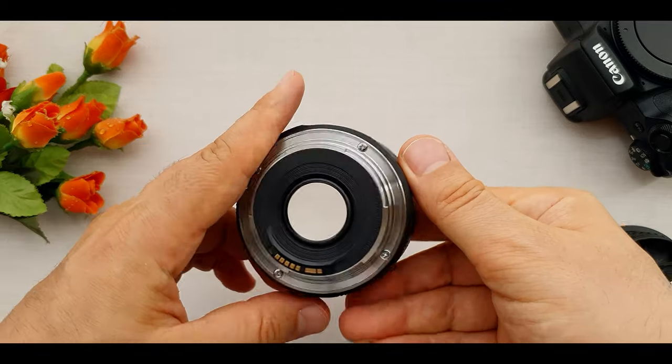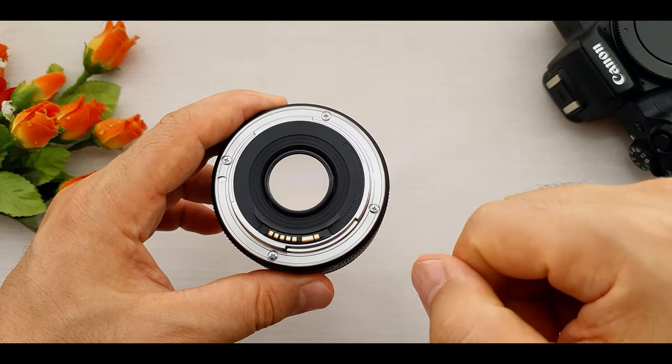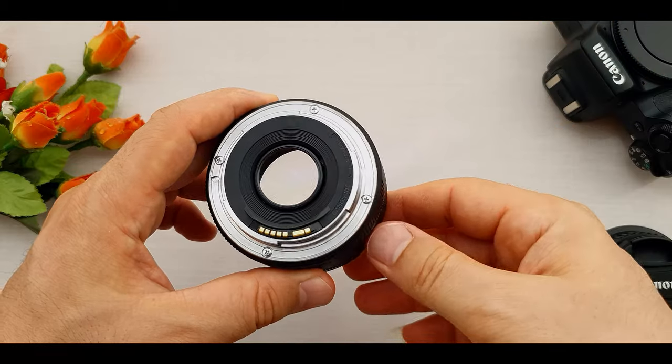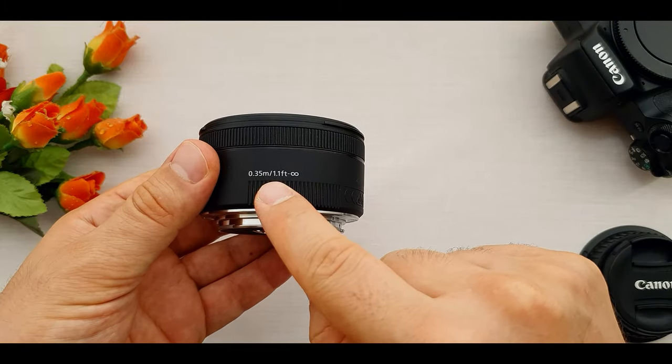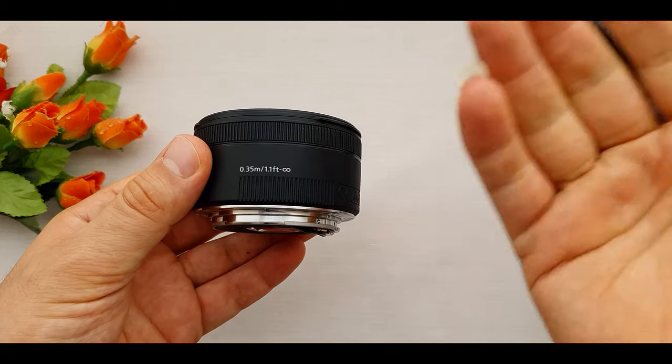The lens has 7 aperture blades, including 6 elements in 5 groups. And the closest focus distance of the lens is 0.35 meter or 1.1 feet up to infinity. This 50mm lens is optimized for full-frame cameras. However, we can use it on crop sensor cameras too.